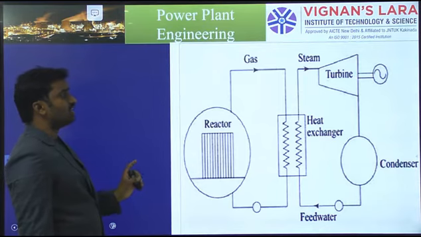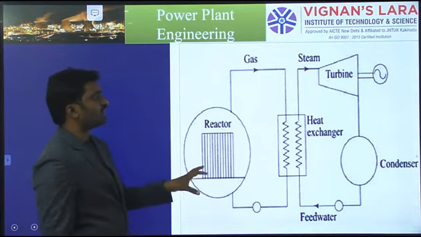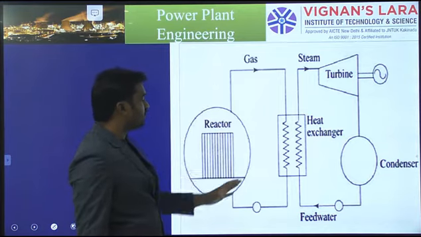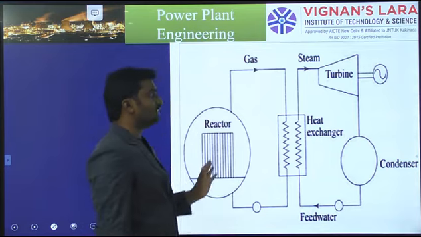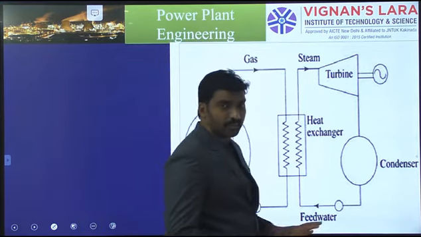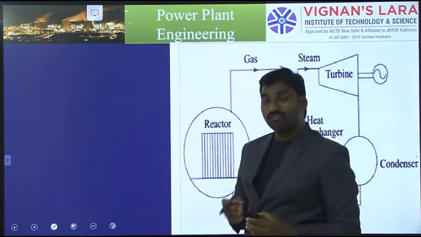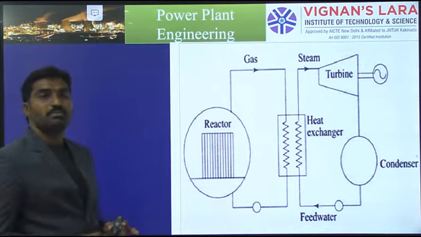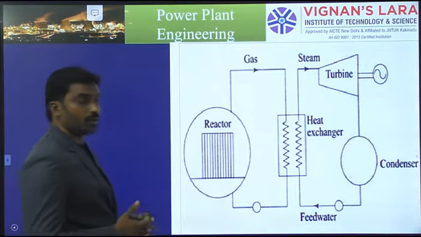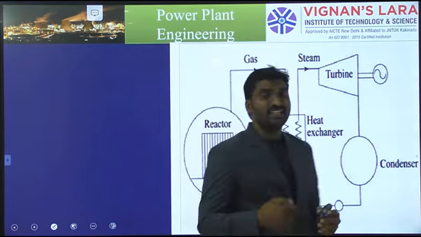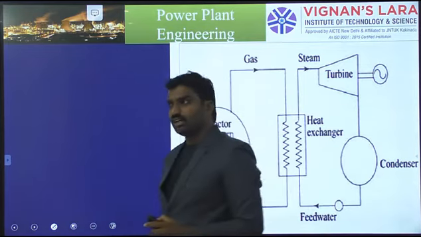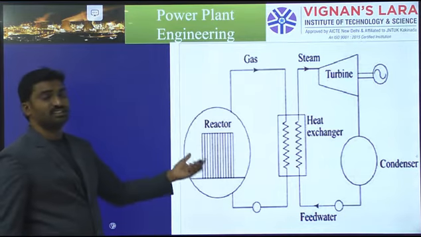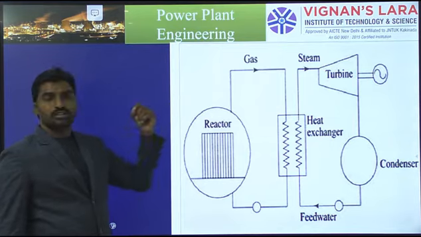In a gas cooled reactor, the components are similar. This is a reactor, and in the reactor we continuously flow the water. The working fluid is steam only. How the steam is generated is very important. In thermal power stations we use coal or biomass for generating the heat energy, but in a nuclear reactor we use nuclear fuel for generating the heat energy. The thing is the same, and only the components vary.